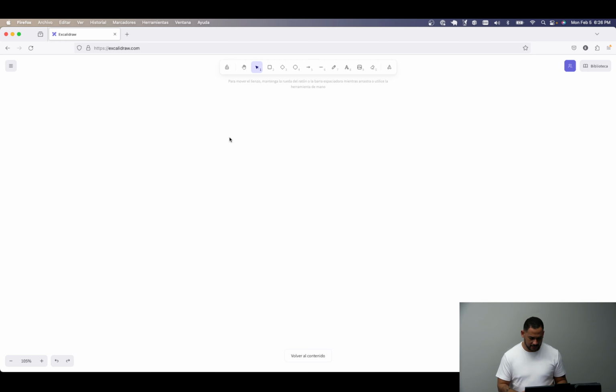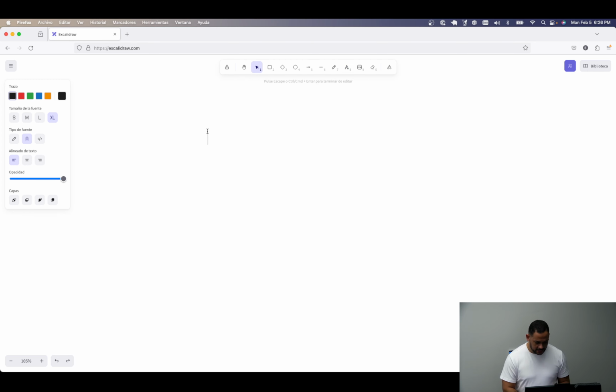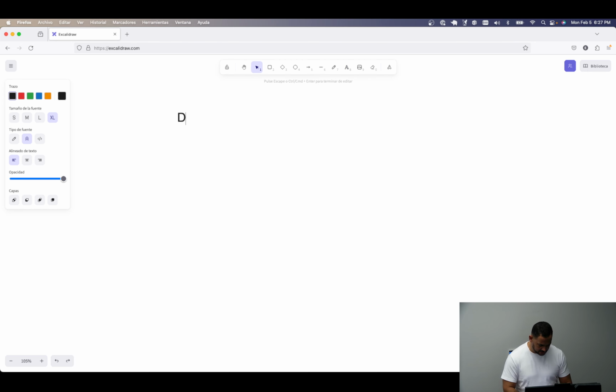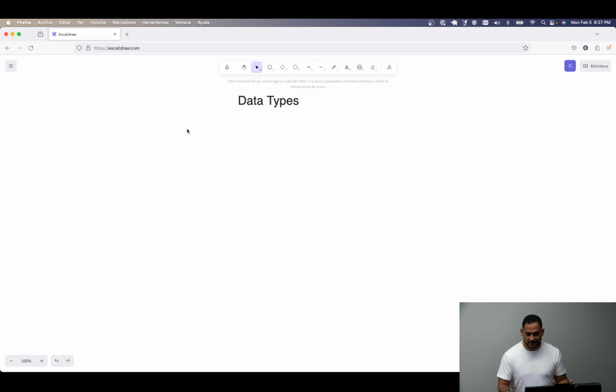So what we're going to handle in programming is data, right? Everything is data. So it's logical that we start with what are the data types that we can use in a programming language, especially in JavaScript. In JavaScript, we have very few data types. When I say data types, what I'm trying to say is that data can take many forms, right? It could be numbers, it could be text, it could be a list of elements, it could be structured data. A date, that could be some data.